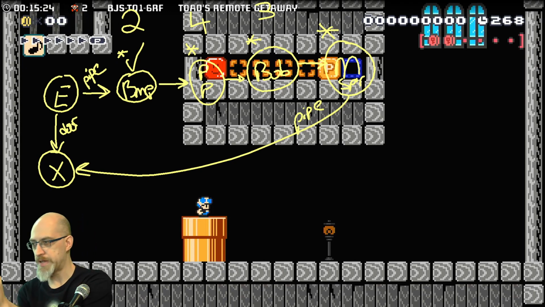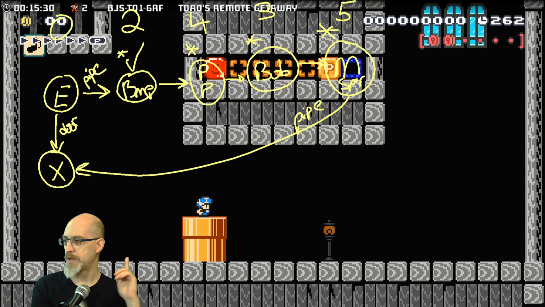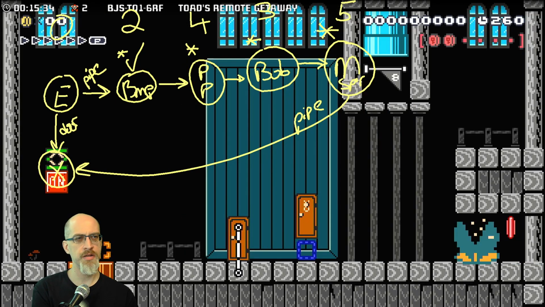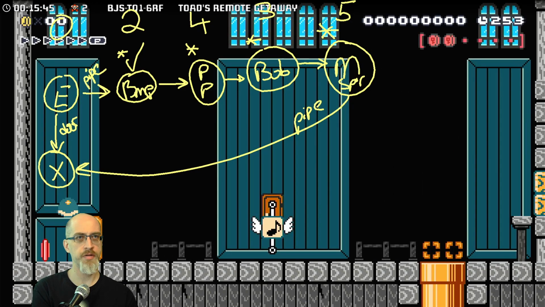Number 5. The entry was 0, and none of them were lit up. And I've never seen room number 1. Is that the one that I needed the bomb for? Where's this door go? It goes into this one.